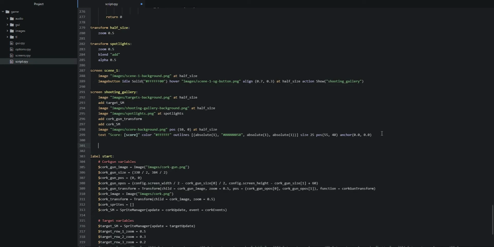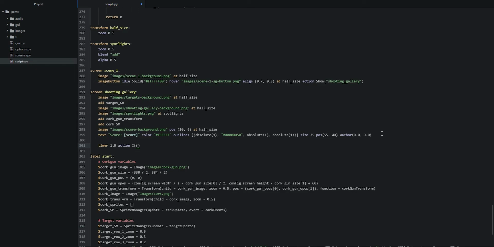And then we're going to say timer 1.0. So we want this timer to run after a 1 second delay. And then we're going to say action. And the action that we're going to run is going to be determined based on a few conditions. And that is going to look like this. If, and then 2 round brackets. So we're using the if function in Ren'Py to be able to determine the action that we want to run.